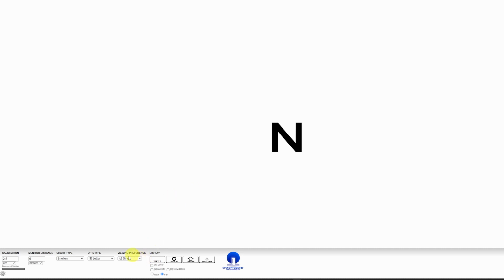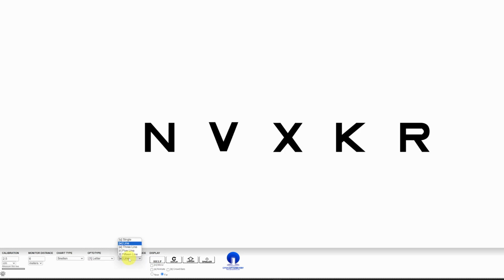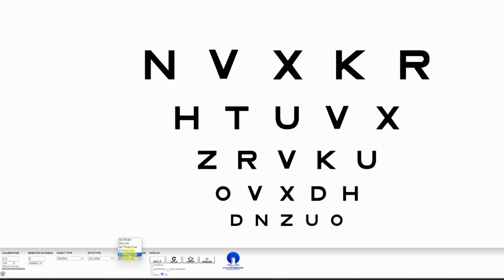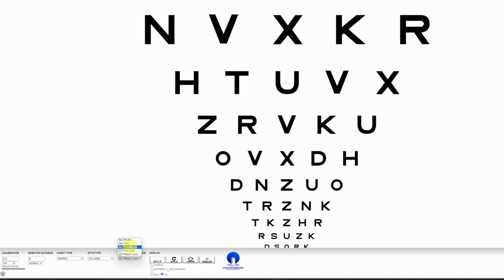So you'll see that, for example, on Snellen Vision Acuity here, there's different options. The numbers on your keyboard or on the remote will change it from a letter to pictures, to C's to E's, but I've added shortcuts for those. But you can see if you use your keyboard, the numbers 1 to 7, change that. So if I go back to letters, and then the letters Q, W, E, R, T on your keyboard will change it from a line to 5 lines to 15 lines, depending on what you want.